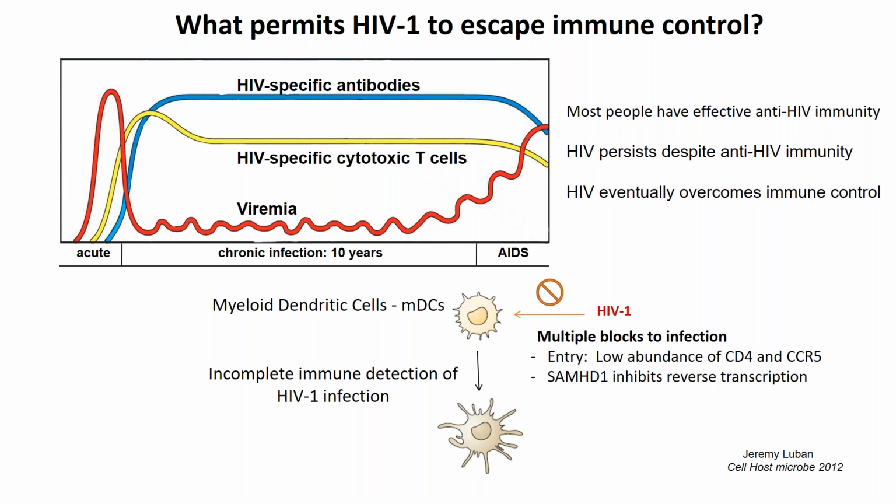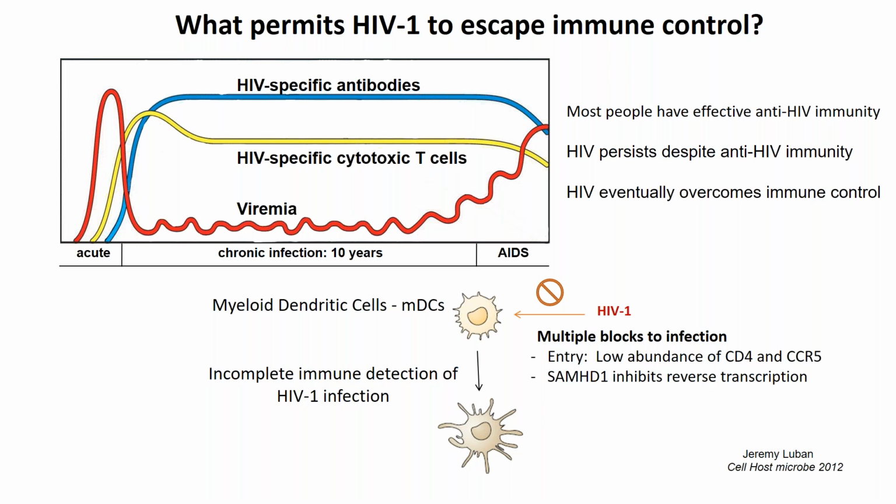Rather not optimal, as a result of which the dendritic cells are not able to provide all three signals sufficiently to naive T cells, which ultimately results in a dysregulated immune response, as a result of which HIV continues to stay in the individual for a long period of time.